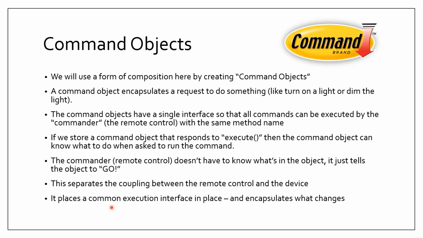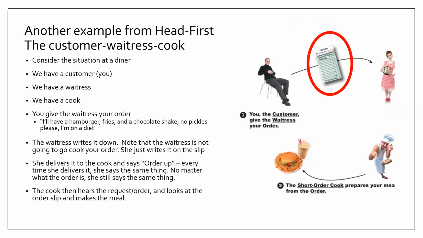Now, if you'll notice, this is another one of our principles right here. I'm going to draw on this guy, I think, right here. We're going to be programming to an interface when we do this. And that is one of our key principles as well. So you can see we're encapsulating what changes. We're going to be programming to an interface.